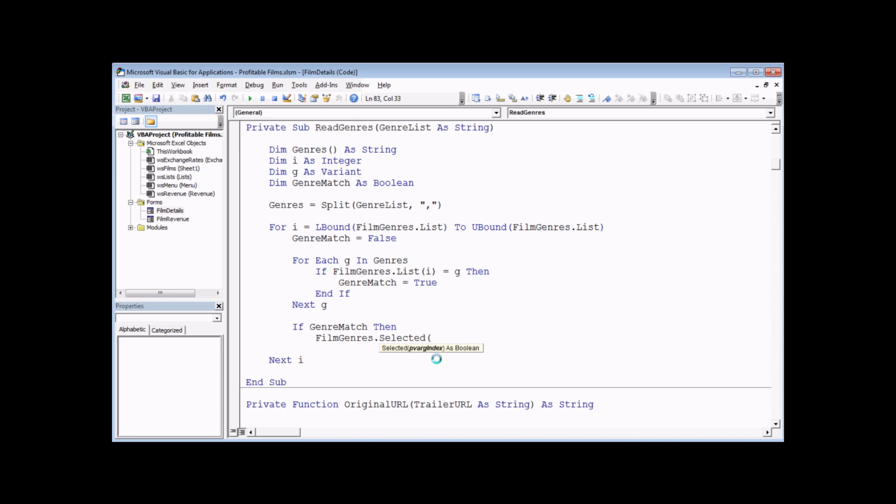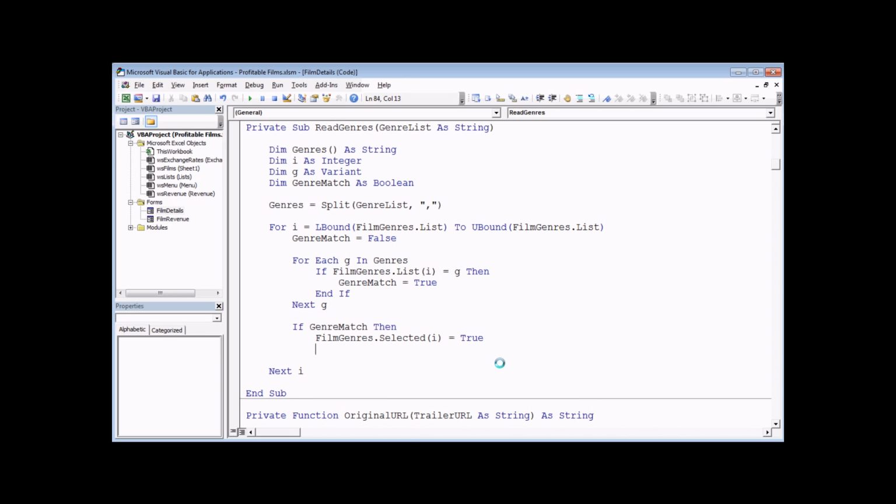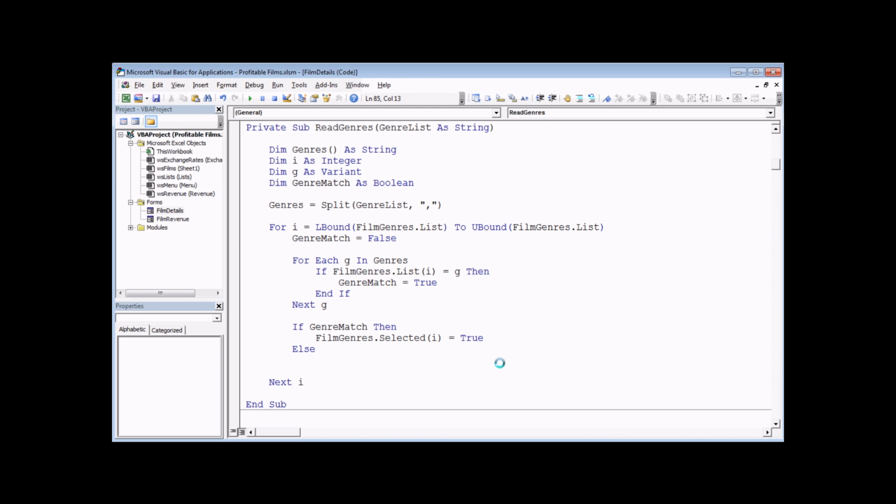So I'm going to refer to the same item, so we're on the same counter variable, the same value of i, and then I'm simply going to make it equal to True. So if we've established a match, then it's true. We also need to make sure that we set it to false if we haven't. This is because later on in the video we're going to be able to load the next record in the list, and we want to make sure that we uncheck the previously checked ones for each new film that we encounter.